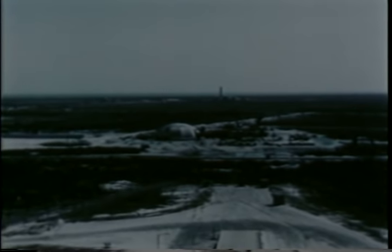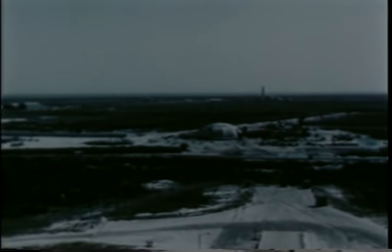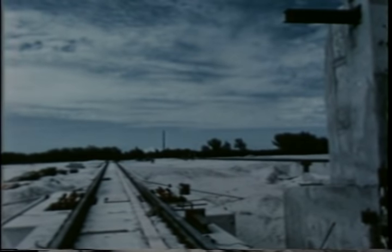This is the Space Systems Launch Complex, Pad 16 at Cape Canaveral, from which Centaur will make its first flight during 1961. Walls of the blockhouse are of concrete, from 6 to 15 feet, covered by 10 feet of sand. The complex is scheduled to be ready for use before the beginning of 1961.